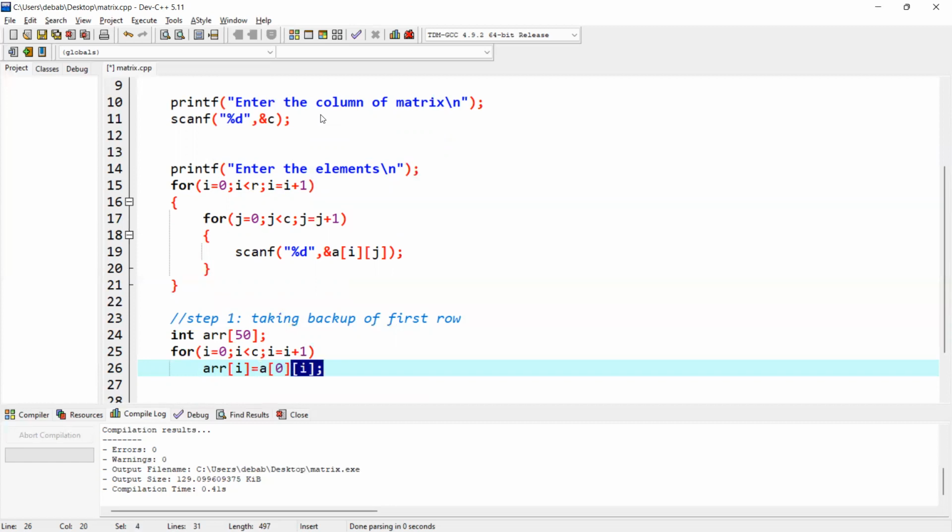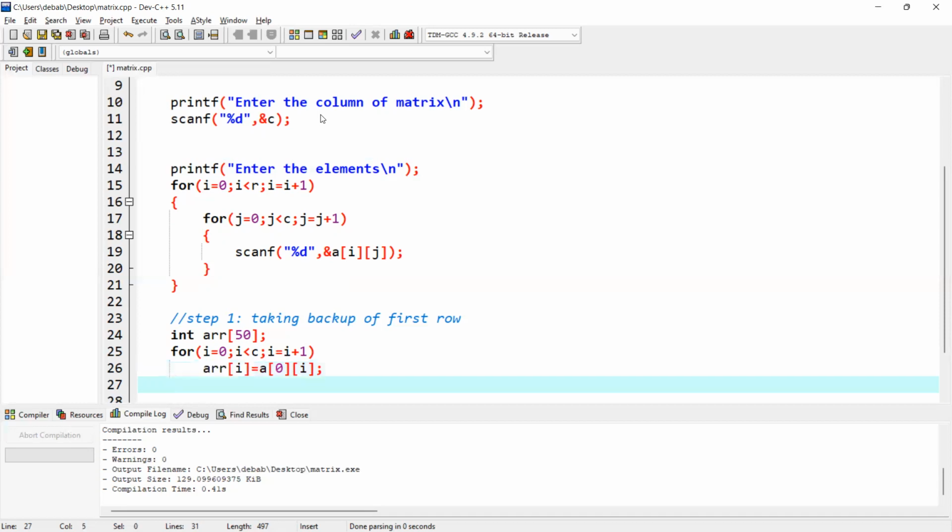So when i equals to 0, the first column of the first row will be placed in the first position of the array. 0 is fixed, so all the elements will be fetched from the first row. Now the second value, from the second column, will be stored into the second position of the array, that is position 1. So again, go like that. All the elements from the columns will be stored into the single dimension array, by which I can take a backup.